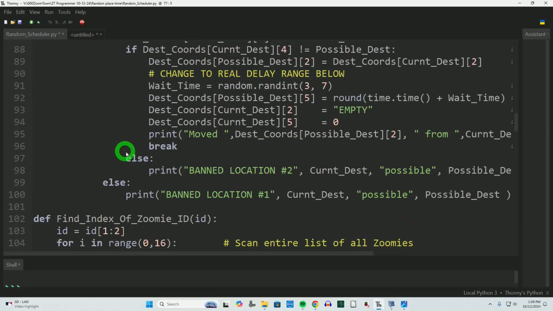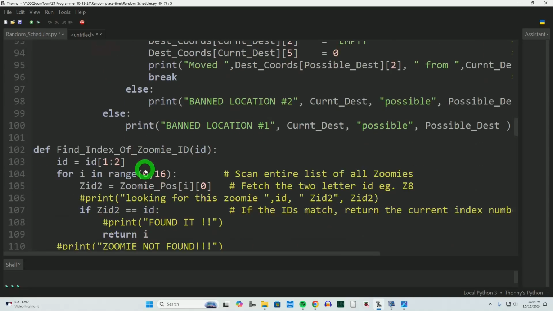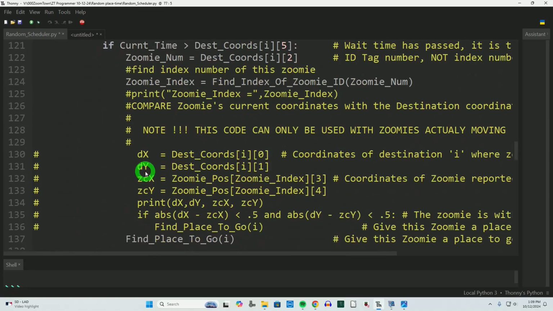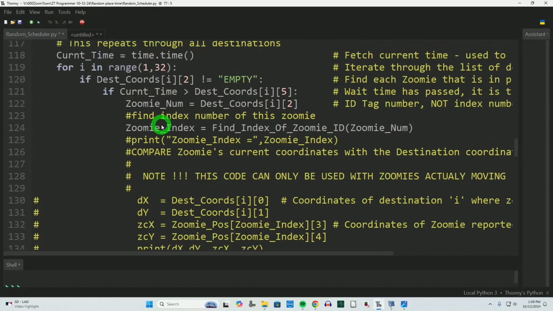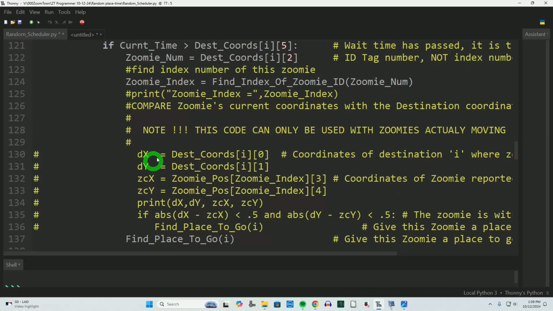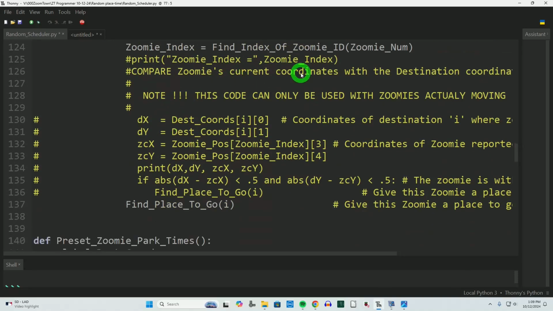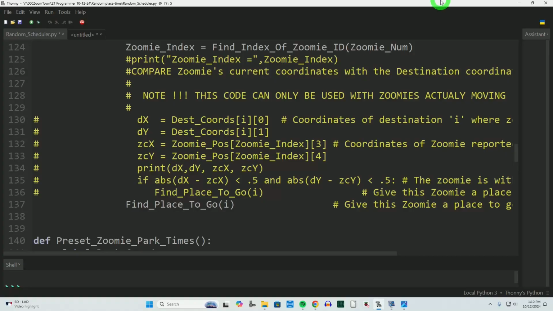So we found that particular Zumi ID. Right here. Then we're going to compare the locations. Remember earlier I said when a Zumi is dispatched, its ID will be placed in the destination, but I can't move this guy until he actually gets there. And if it gets caught up in traffic, it might not get there in time before the release time expires.